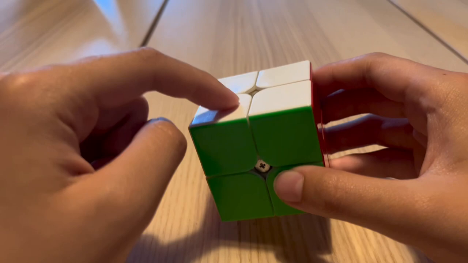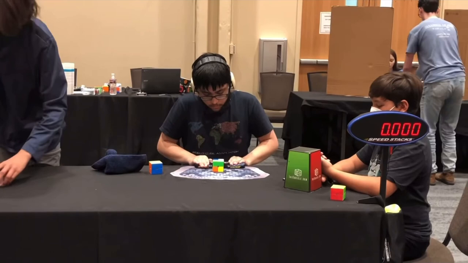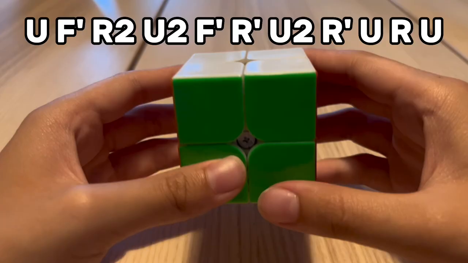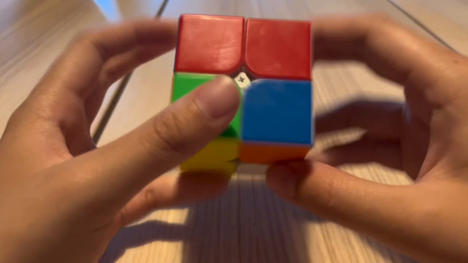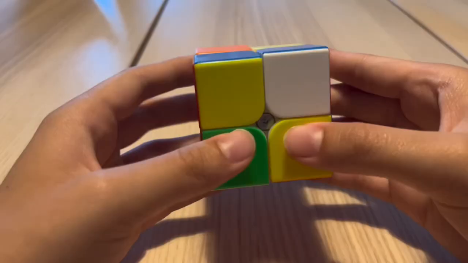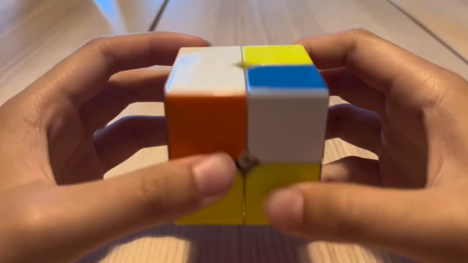Zayn's first solve was 0.71. So Zayn starts with an X and a Z' rotation, and he has an L2 to pair this block up, U, R', F', and a simple insert like this, and a UAUF. I'm really bad at 2x2 and this is going to be super embarrassing, but it looks something like this.